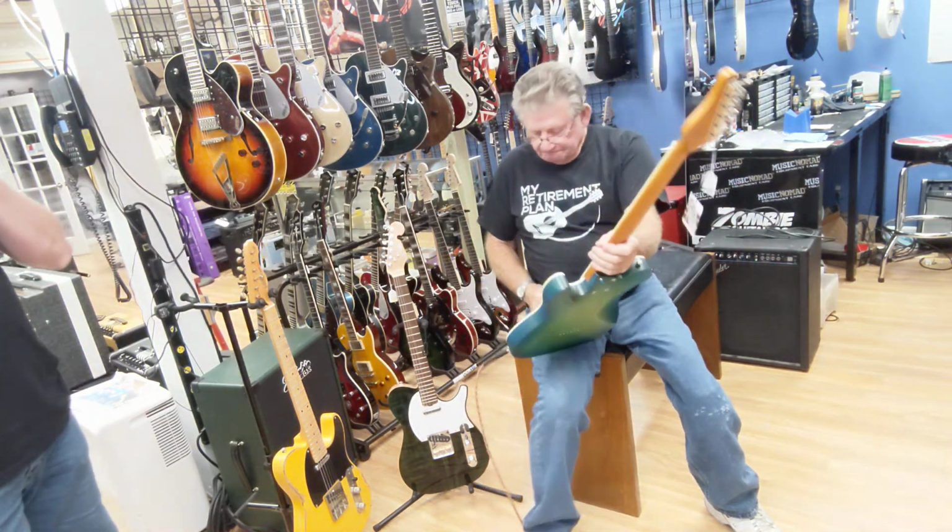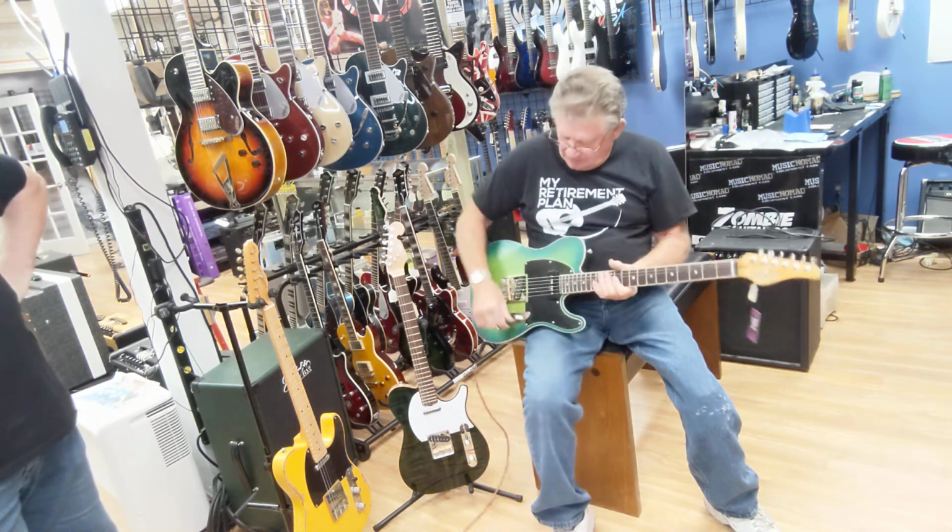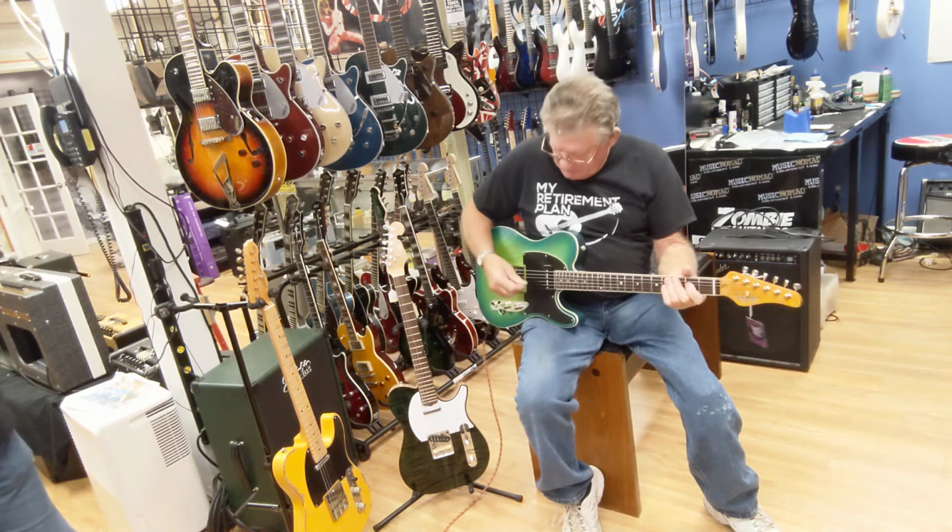Because you can also put that in serial or parallel. Right? I didn't even show them this here, but it changes the voice a little bit.